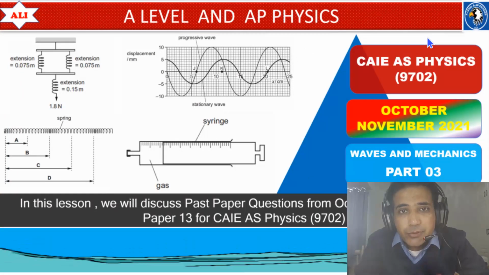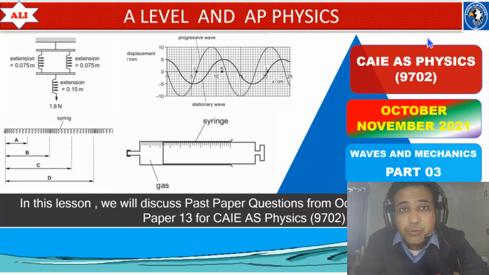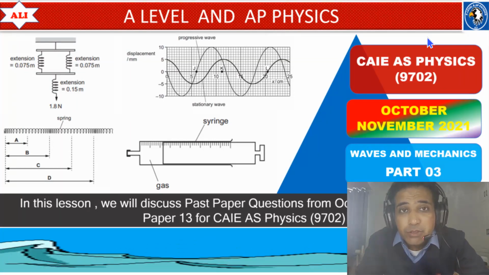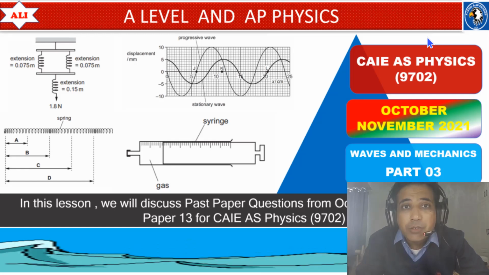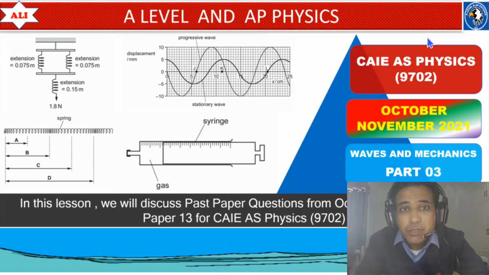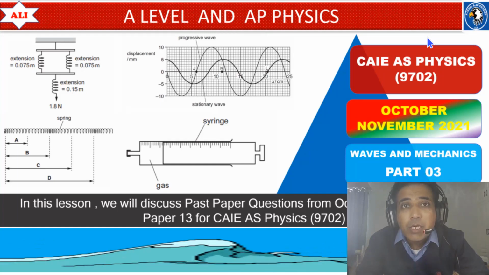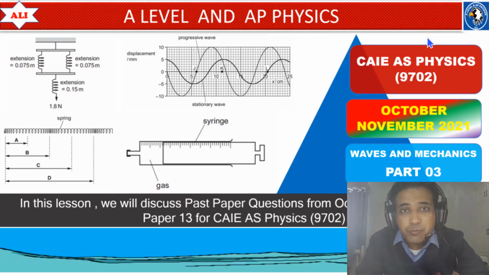In today's lesson, we will discuss past paper questions from October-November 2021, paper 1. We will start from question number 16 and talk about mechanics and waves questions. As always, we will discuss these questions in detail so you can improve your conceptual understanding of these two topics and also have a better understanding of these questions. Let's study together, let's improve together.